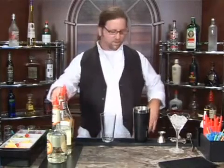Let's make the Florida Gator. We're going to go ahead and use equal parts, well, not equal parts of rum. That's 3 parts. The jigger we're using today is a 1 ounce jigger. The 1 ounce will be the 1 part. Well, actually, you know what? Hey, let's put a little ice in the glass first.